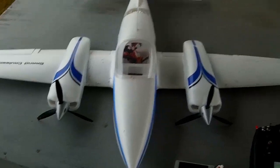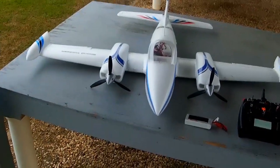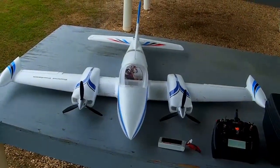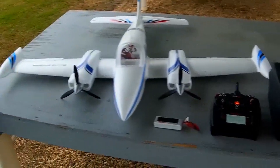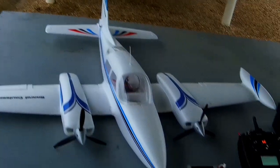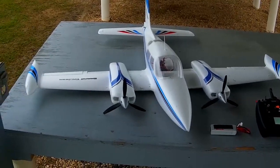Somebody has said on one of the YouTube channels that they had thicker grease in them on the gears. I have not taken their retracts apart, but I can tell you that just like my 550 Citation — the twin jet one — this will be relegated to days above 50 degrees, which is a shame because it's a nice presence in the sky. Got a nice big wingspan on it. It's just unfortunate on those retracts. I guess you could swap them out with some e-flights or something like that.